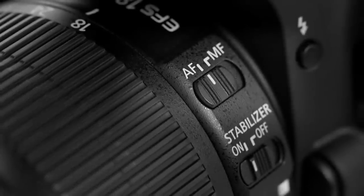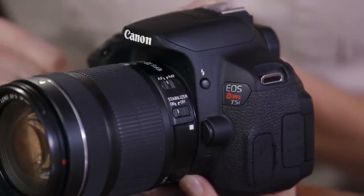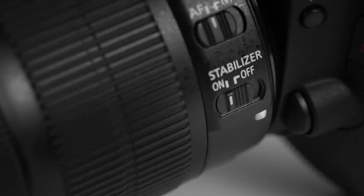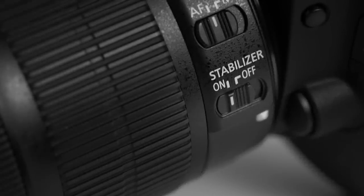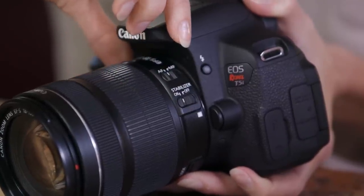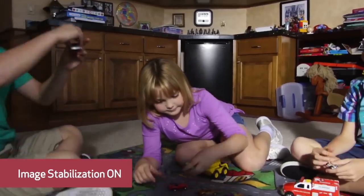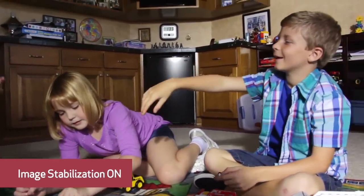The only thing you may have to do is check your lens for a focus switch — the small switch that says MF/AF. AF stands for auto focus and that's what you want to set it to. Also, if you see a switch that says stabilizer on the lens, like there is on this 18-135mm, make sure that's turned on too. That's for image stabilization, a feature that will smooth out your video. A lot of times when we shoot while holding the camera as opposed to using a tripod, the video can come out a bit shaky. IS or image stabilization will work to make that shake less noticeable.